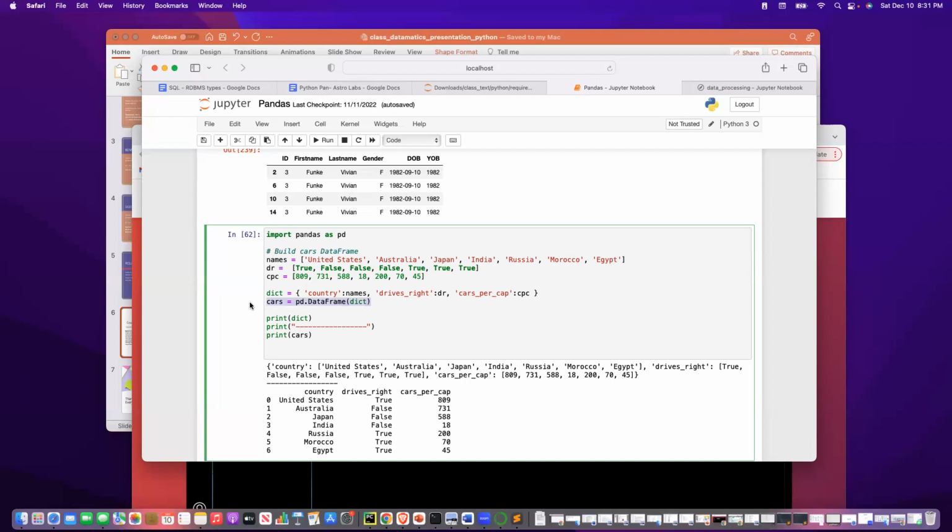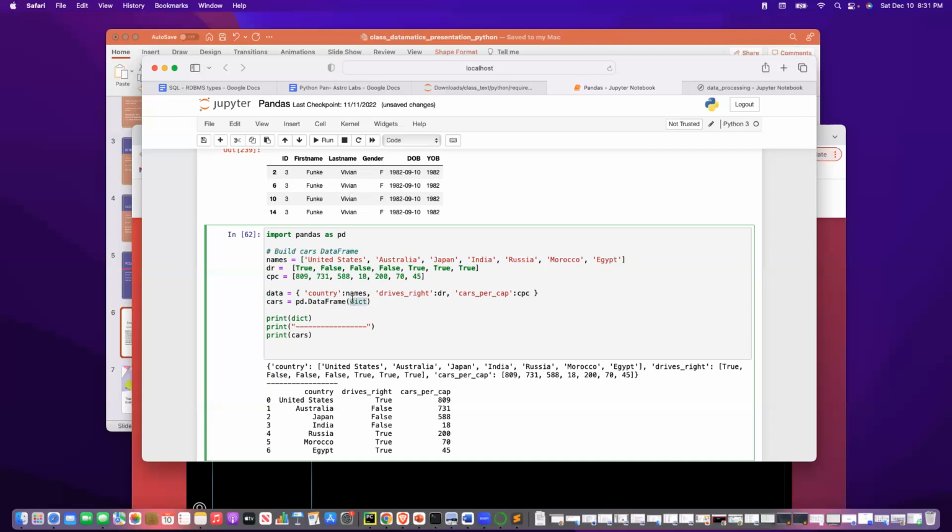So to build our data frame from this data, we simply call PD, which is pandas, then call the DataFrame method. Let's call this data instead of dates.